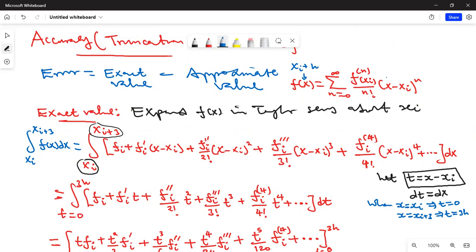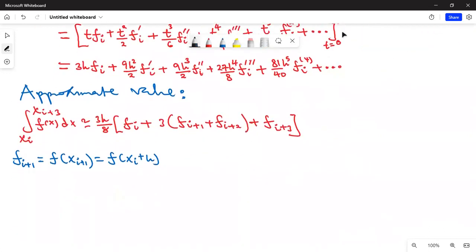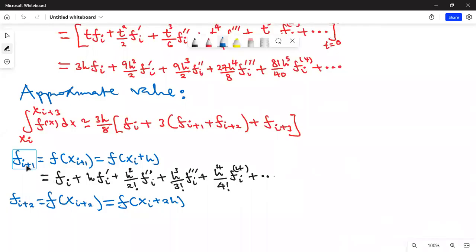Even here, you replace also this with the xi, then add h. So you see that will now be a series in powers of h, because the xi will cancel with this other xi. This and this will cancel. So what you remain with now is a series in powers of h. So that series can now be written as, so let me take you down. When I expand it, this is what I need to get. So we have expanded f i plus 1. We get what we have written in black.